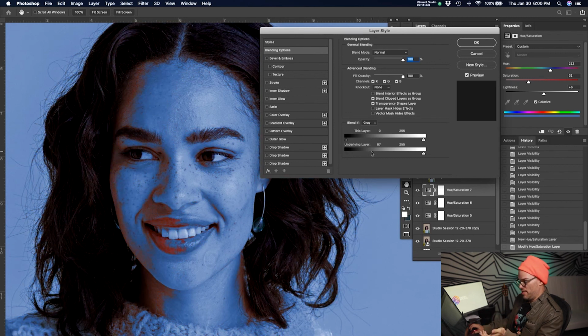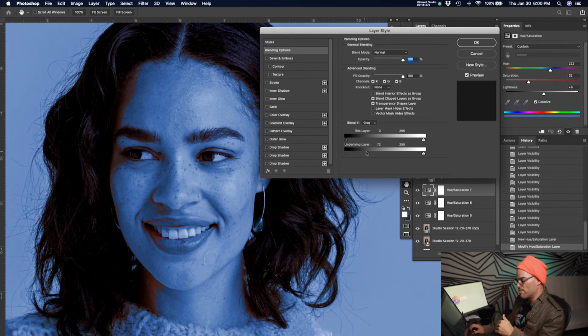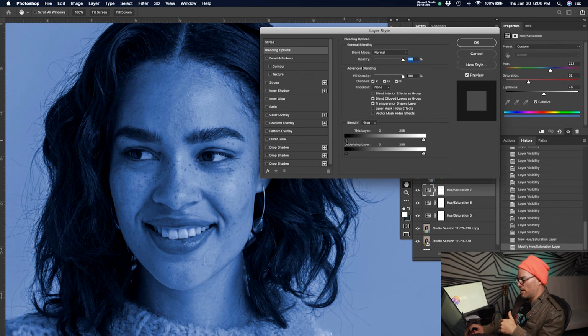Underlying layer would be anything below it. Obviously, in this particular case, it's working very similar, but in some situations, you'll find that this layer, as in this section of the editing tool, doesn't work as well. And you'll have to basically try to get the same effect, but by using the underlying layers under that. In this particular one, it works really well.